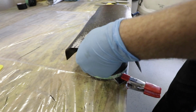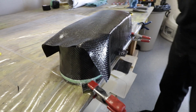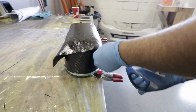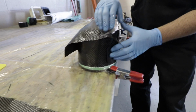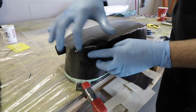It's actually impressive how much stiffer the fabric gets just by being pre-pregged, eh? It kind of wants to hold the shape a little already. Yep. What's impressive is how it's holding shape right now. Yeah, I was skeptical because I thought it wasn't going to stay. Oh, it's holding the shape really well.